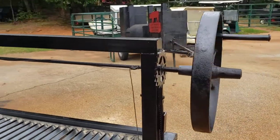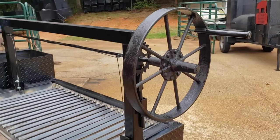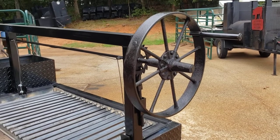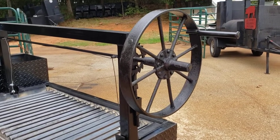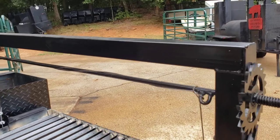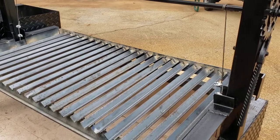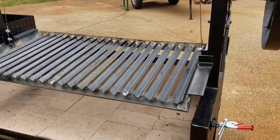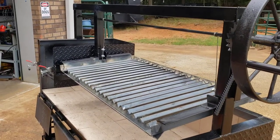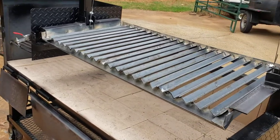Over here is the mechanism — the wheel. He picked out the wheel; we had a couple of wheels in stock and he liked this one a lot. This is a very old wheelbarrow wheel, probably about a hundred years old. You crank up your meat rack — it just cranks right up. It cranks on an angle, so the extra fat and grease will run to the front to your drip edge right there.